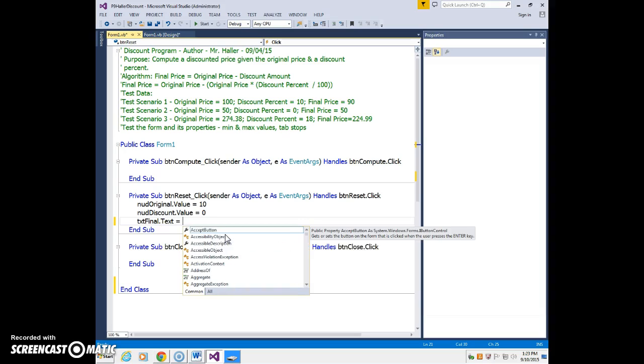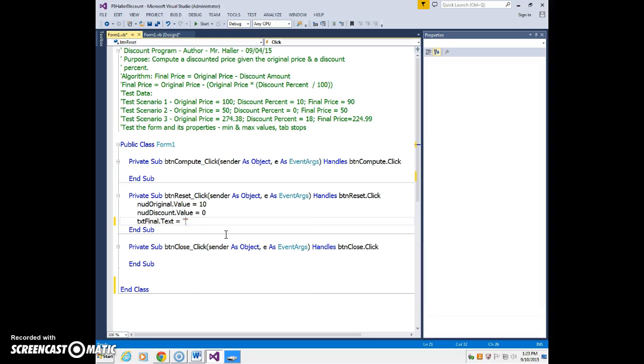Assign to. Now, if I want a blank in a text box, I have to do two double quotes. If I do one double quote, it'll put the second one in for me. Notice when you put double quotes on the screen, they will display in red. Why it does that, we will discuss later. So for now, just say to yourself, if I want a blank, I just type in a double quote. Visual Studio will type the second double quote for me.